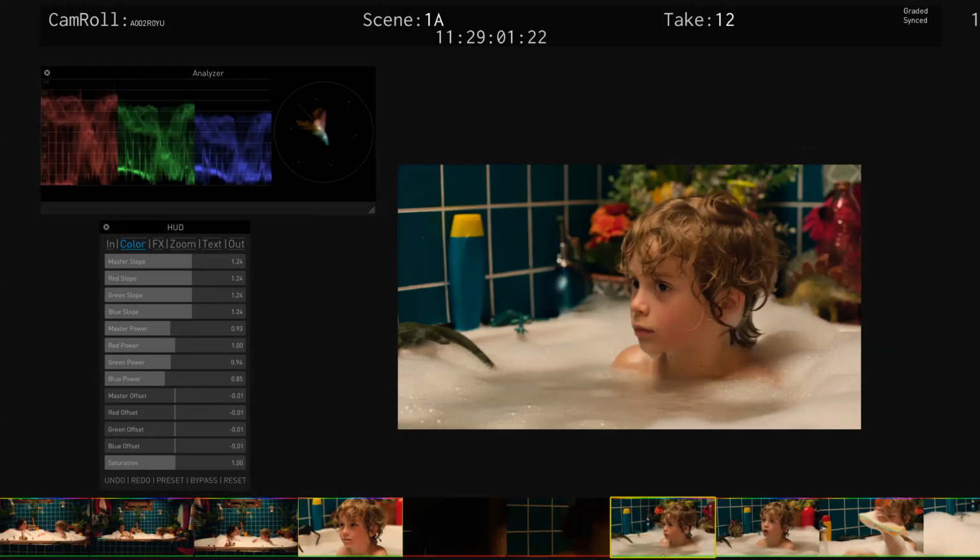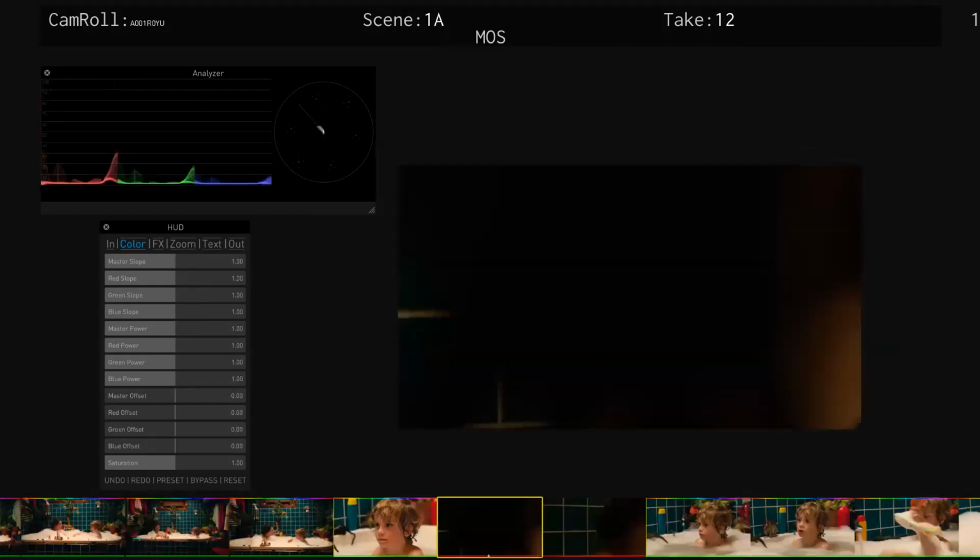And so I'm going to open the E key, which calls up that metadata window like this. I don't have any slates here or anything. But what I want to point out is if I'm on this clip and I hit the plus key on the numeric keypad, it copies the camera and scene, and then copies the take and increments it one from the previous. So if I want to edit this so it says false start instead, I hit the period key on the numeric keypad, camera gets yellow, I hit it again, scene is yellow, I hit it again, take is yellow, and then I can type false start 1, and then hit enter, and I've now set the metadata for that.